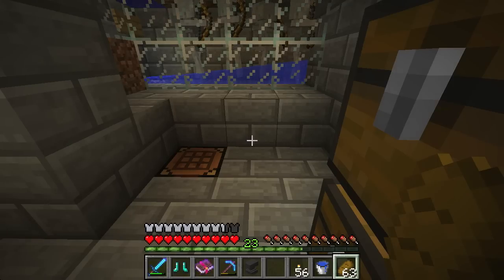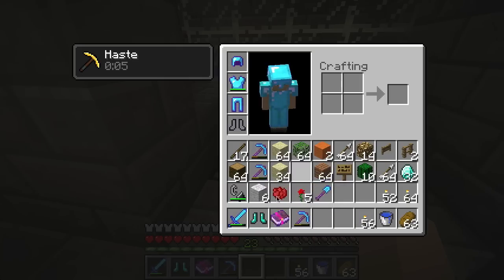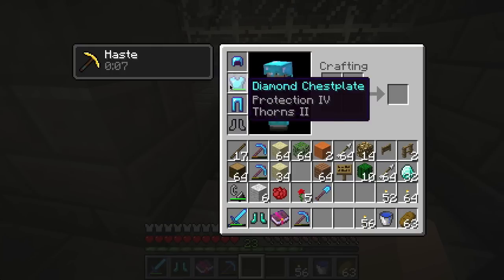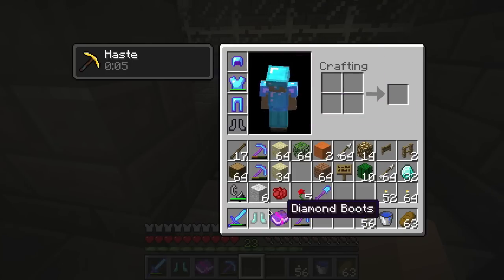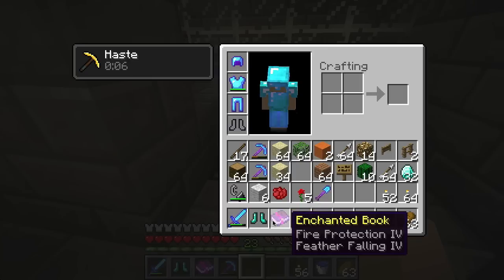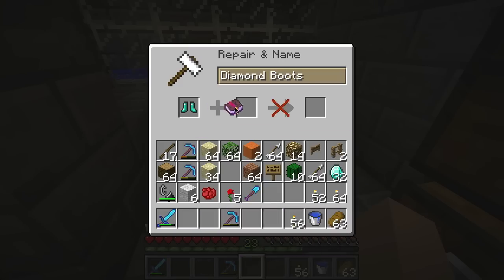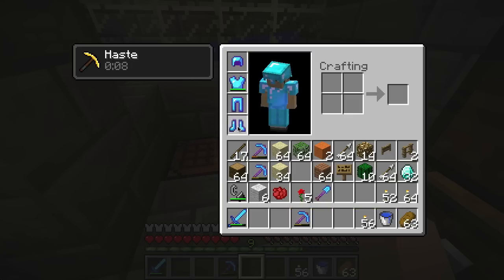Okay, I'm back for the final enchanting, and I broke my anvil because I combined two books. So I went back up to my tree fort, made a new one, and got some stuff for Fluffy's house. So I made this book right here, the Fire Protection 4 and Feather Falling 4, because I figured I had Blast Protection and Respiration. I had Protection 4. I had Projectile Protection. So the only thing I really needed was Fire Protection and the Feather Falling, because, I don't know, it's nice to be able to fall and not take much damage. So that's what I did. So let's go ahead and combine those and make a nice pair of diamond boots. There we go. And we are decked out, guys.